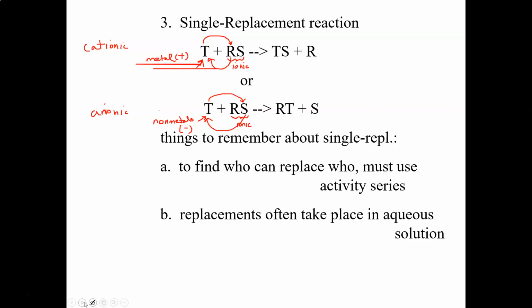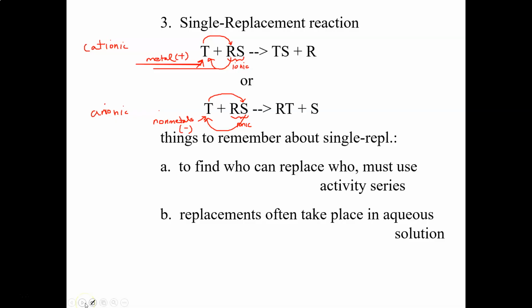Now, why is that? Well, ionic compounds are made up of two ions that are attracted to each other. Normally, you couldn't get them apart from each other. But if they're dissolved in water, then they're already apart from each other. Because anytime you dissolve an ionic compound in water, the ions actually get pulled apart by the water. And then this guy can swoop in and replace one of them pretty easily.